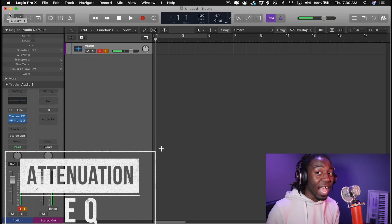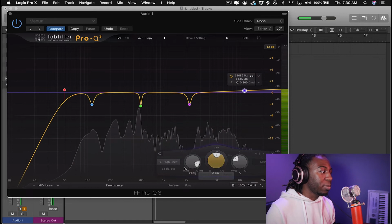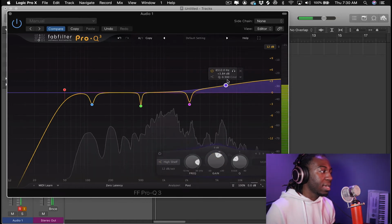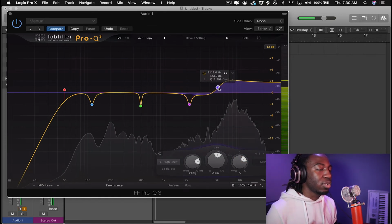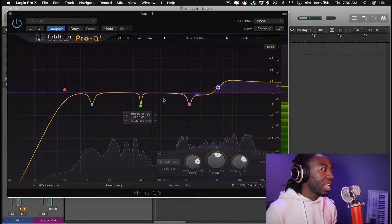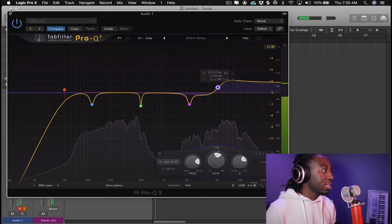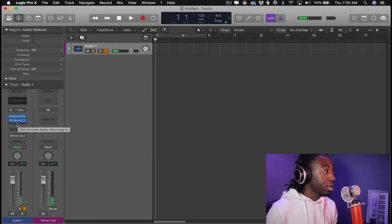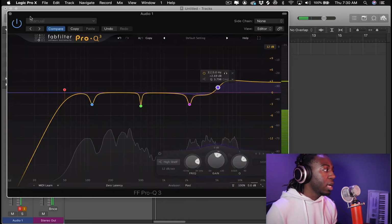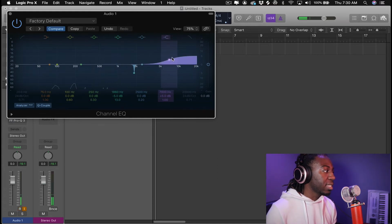Tip number three, if you have to add, and I mean like you have to add, like you want just a little bit more highs at a certain frequency. So as you can see, more highs are in here. If you have to add that or add anything to this while you put your compression on, what I suggest you do, and I'm gonna show you on the channel EQ, so I'm gonna go back and do that same thing that I did.